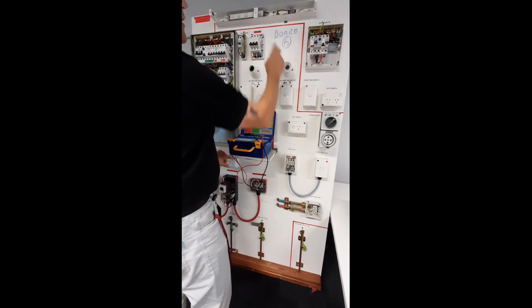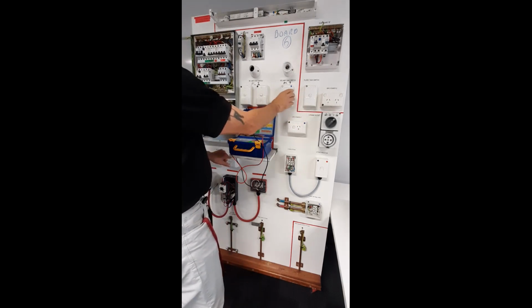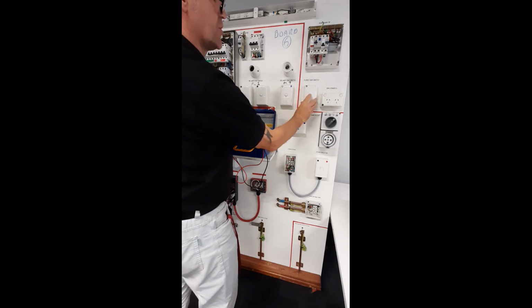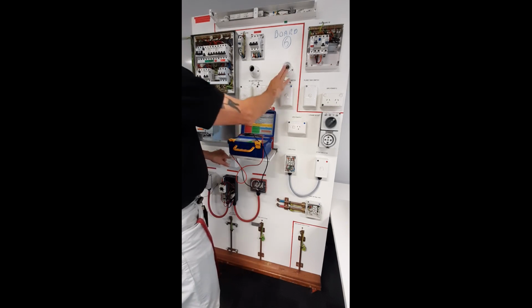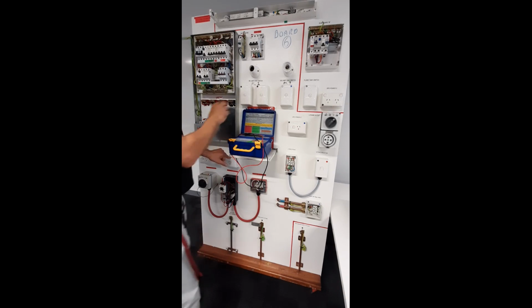The fluorescent light has got an electronic ballast, but I will turn it on to test between active and earth and neutral and earth. I will remember to turn it off when I'm testing between active and neutral. I have a two-way lighting circuit. I'm going to press one switch on. I must conduct the test twice.